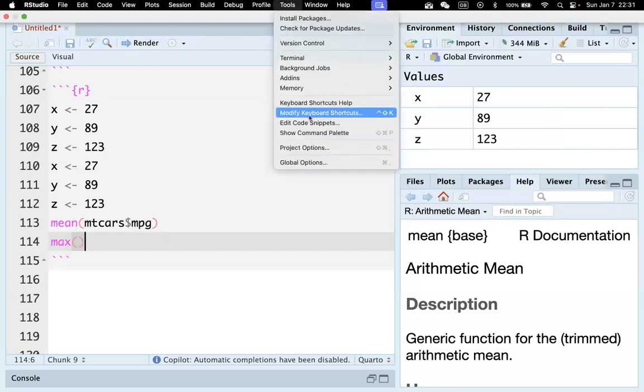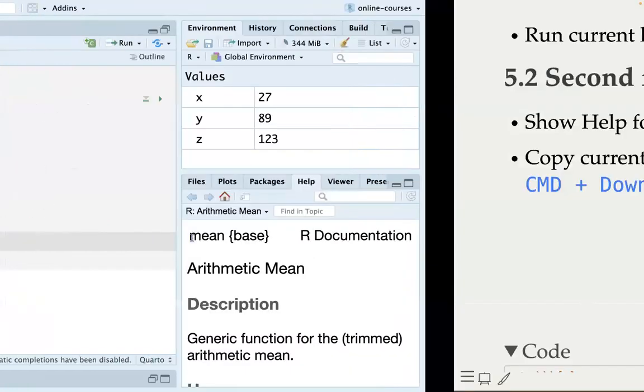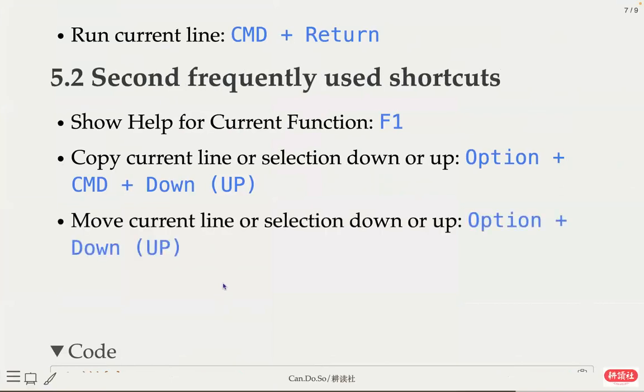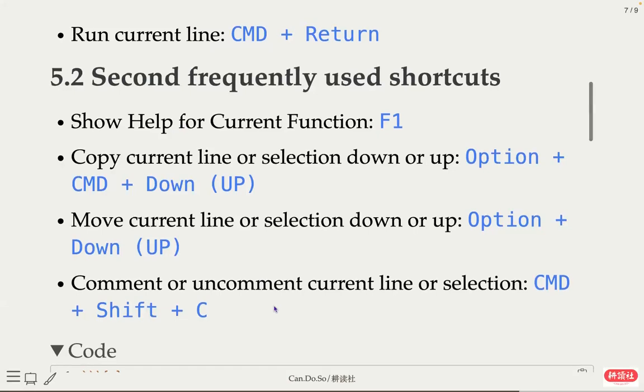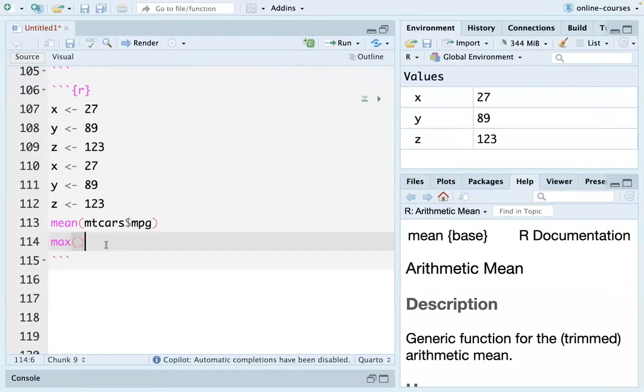Go to here, like this. I showed comment. Oh, here you can comment. If you comment one line, you just press Command Shift C, then it will comment.